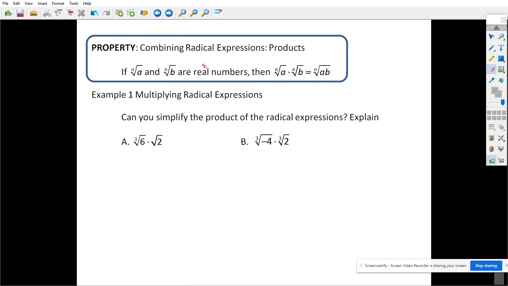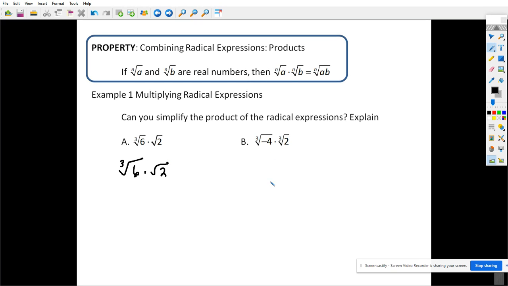And this is just, again, going back to we're allowed to multiply if we have the same index. So I have this problem right here which says cube root of 6 times the square root of 2. I can't physically multiply these two numbers because I don't have the same index. This 6 and this 2 make it so that I can't do this problem. So if I asked you to do this problem, you literally would just rewrite it. And I can't multiply this because I have different indexes. I have to have the same index.